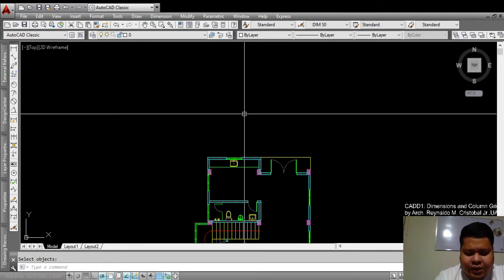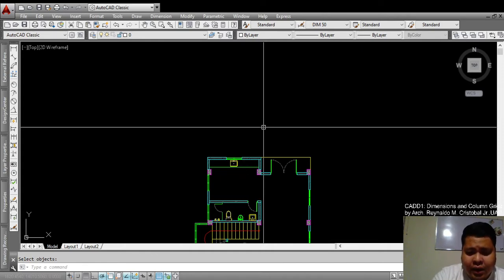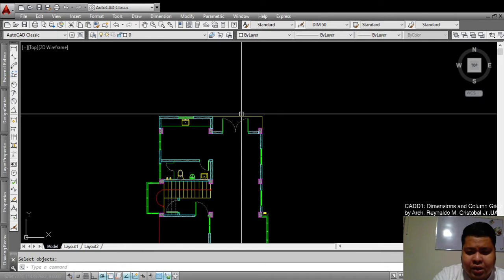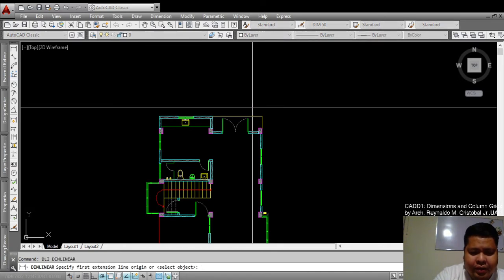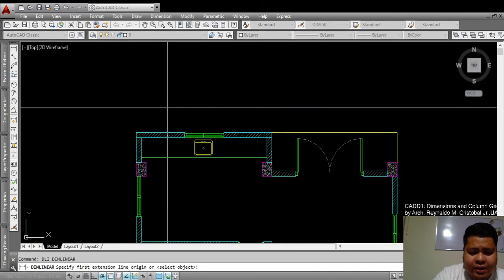First, we have the dim linear. The dim linear is probably the most commonly used dimension command. The shortcut command is D, Delta, Lima, India, DLI, and then press spacebar.